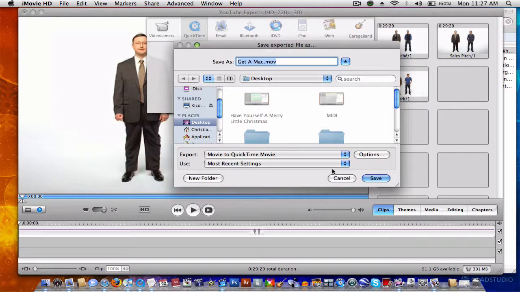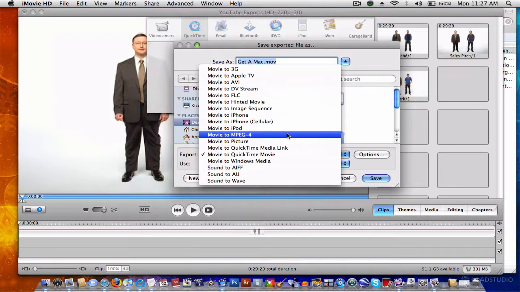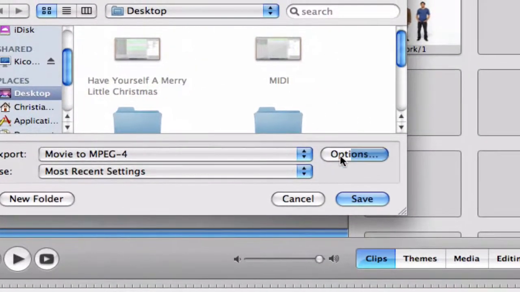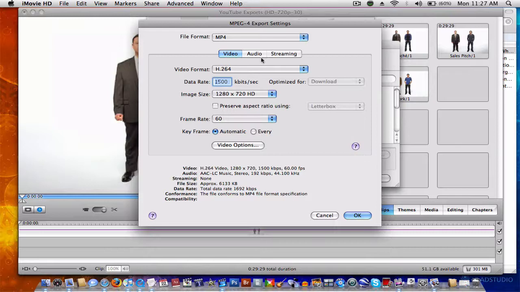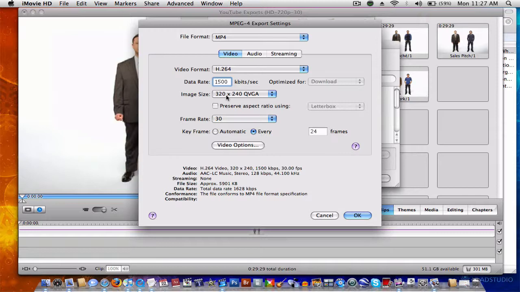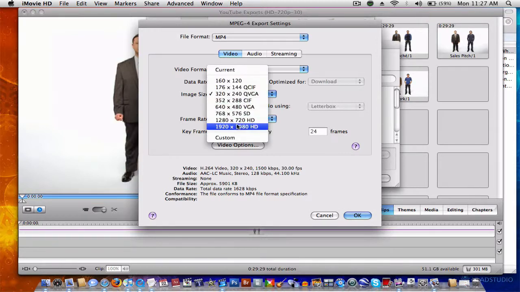Now, another option you could also use is exporting to MPEG-4 or MP4. You're going to go to Options. Now, again, I've already got it set up, so as you can see what I've got over here, you choose MP4 as the format, not MP4 ISMA, simply MP4. Okay, now it changed, so let me just guide you through. Here, as for video format, you're going to choose H.264. The data rate, I would recommend 1500 or above. Nothing less. This is ideal for good viewing.